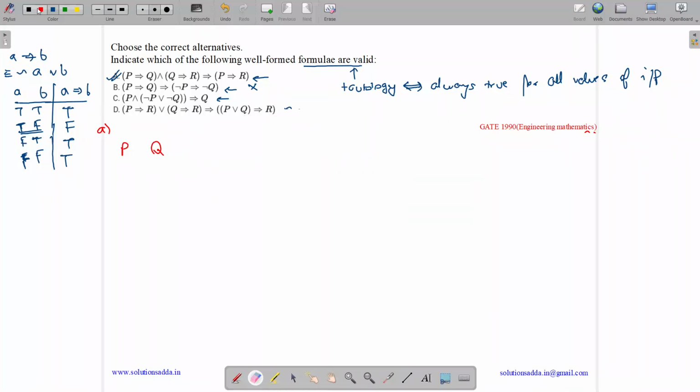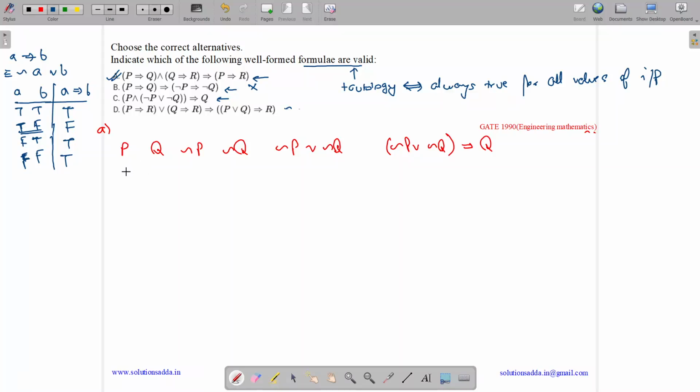Okay, now we have third one, P, Q, then we have negation of P, then we have negation of Q, then we have negation of P or negation of Q, then we have negation of P or negation of Q implies Q. So now let us fill this up.